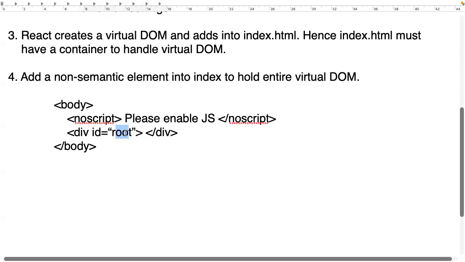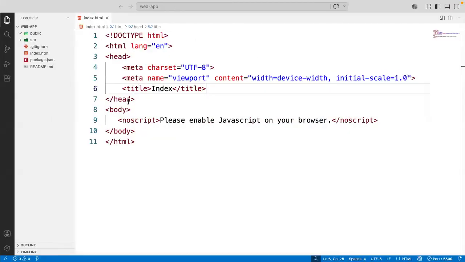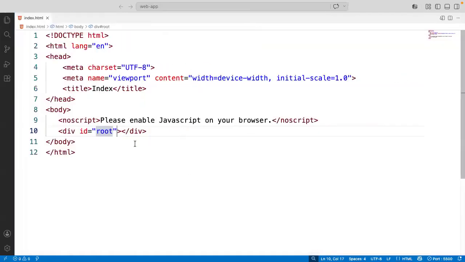So I showed you already. That is the reason we have a habit of giving the ID as what? Root. You can give any ID or you can ignore IDs also, no problem. But what you do is go to the body section and add a div and keep the ID as root. This is the second thing you have to do.